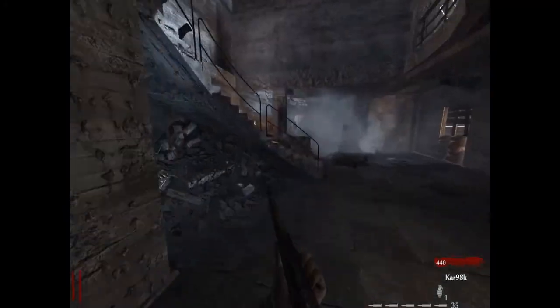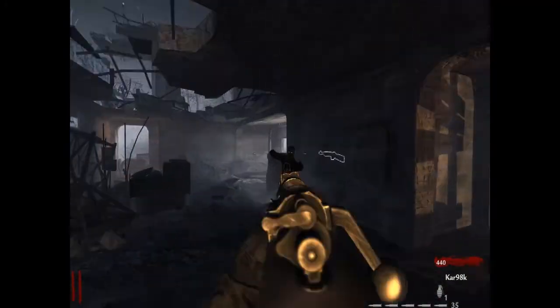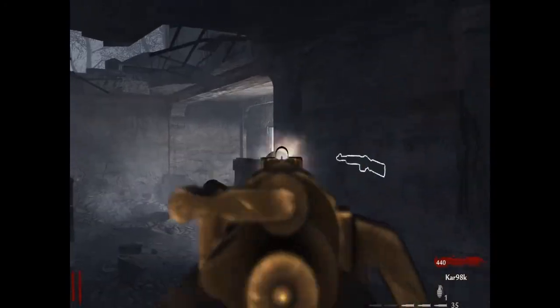Get him out. Always use grenades on these zombies. This one came from the other window, so you can safely shoot him.